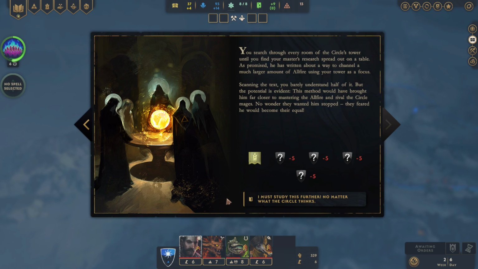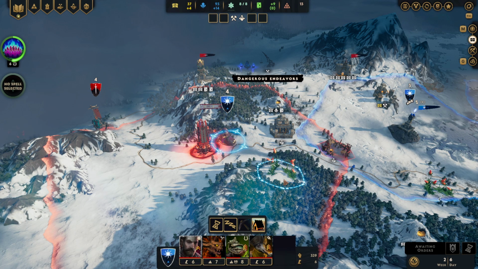So you search through every room of the Circle's tower until you find your master's research spread out on a table. As promised, he has written about a way to channel a much larger amount of Allfire using your tower as a focus. Scanning the text, you barely understand half of it, but the potential is evident. This method would have brought him far closer to mastering the Allfire and rival the Circle mages. No wonder they wanted him stopped. They feared he would become their equal.